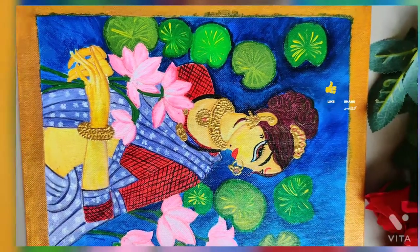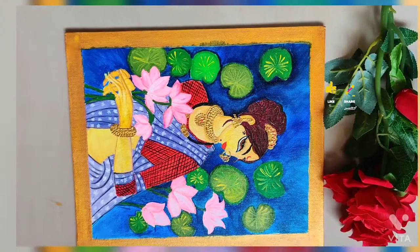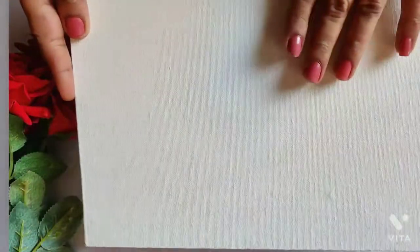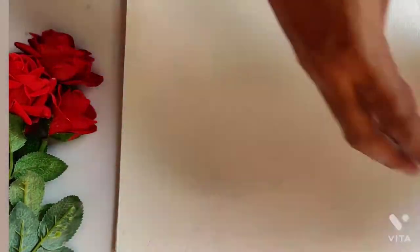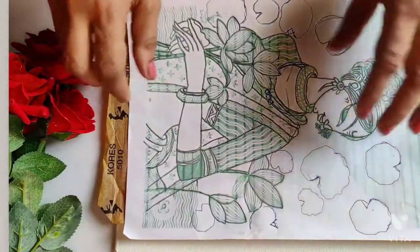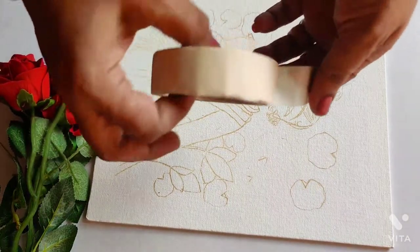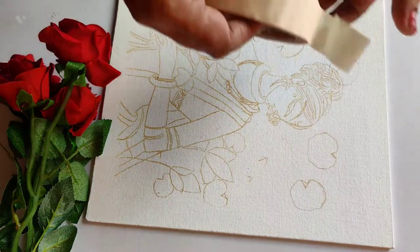In this video, I am going to show you Pichwai 4 card painting on canvas board. This is 10 by 12 inch canvas board. I am using yellow carbon and trace the figure on this. After tracing the picture, I stick the paper tape on all four sides of this canvas board.